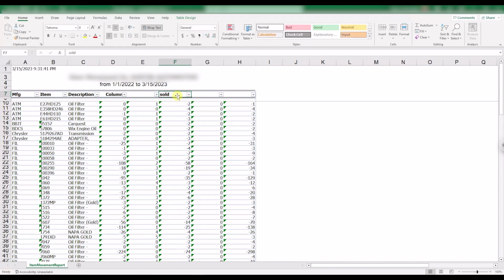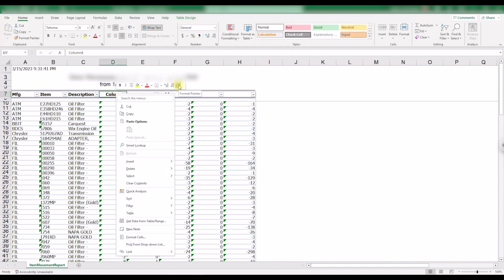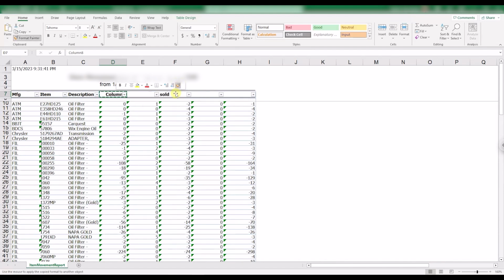And I'm not sure why, but that box wouldn't let me type anything in. So I just clicked on this column over here, right-clicked, used the Format Painter, clicked that, and then clicked in this box. And it's automatically right justified, so it kind of blocks out our sold. So I'm going to left justify it so it's visible. And now I can delete all these other rows of numbers because I don't really care about those.